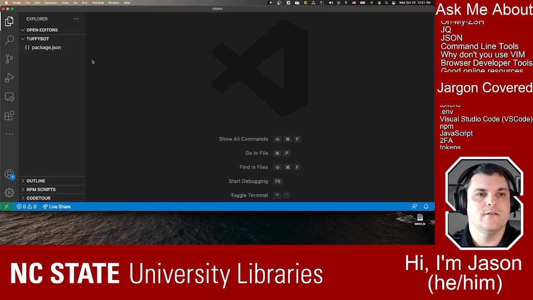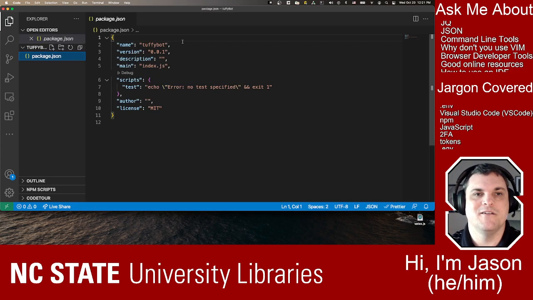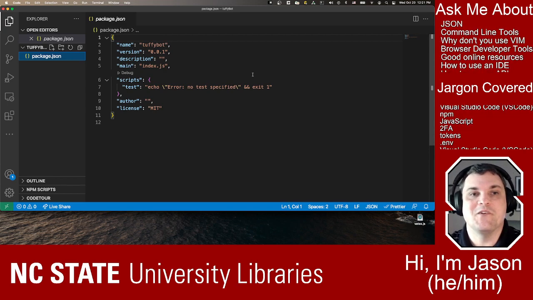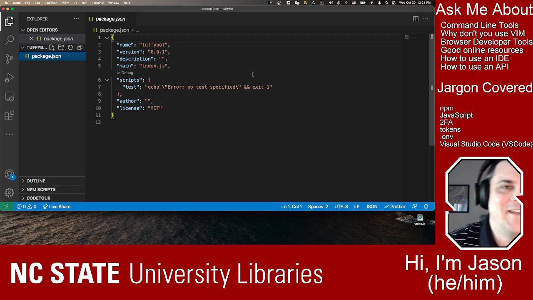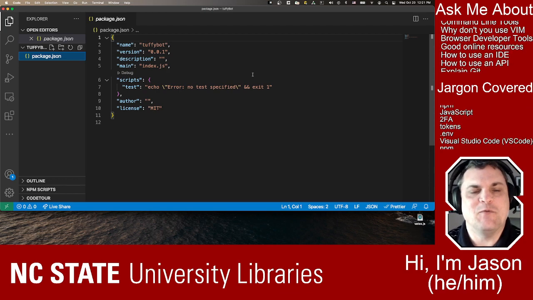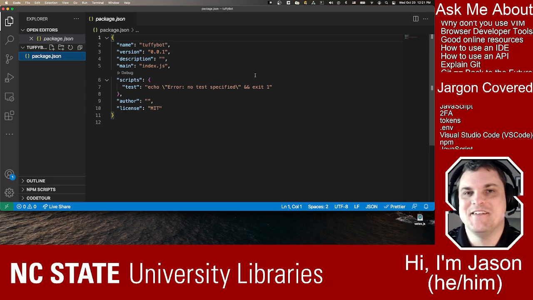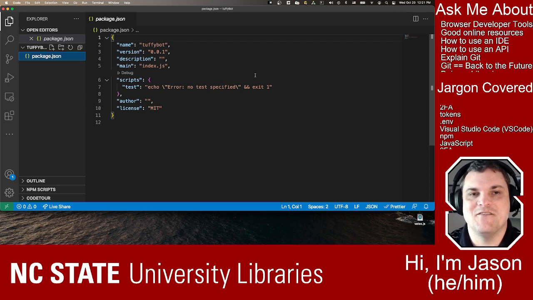All right, TuffyBot, package JSON. Or some people just say Jason, but my name is Jason, and so for some reason I've always said JSON. I don't like saying package Jason. It just seems weird to me, but I think many people do refer to it as Jason instead of JSON, but whatever.